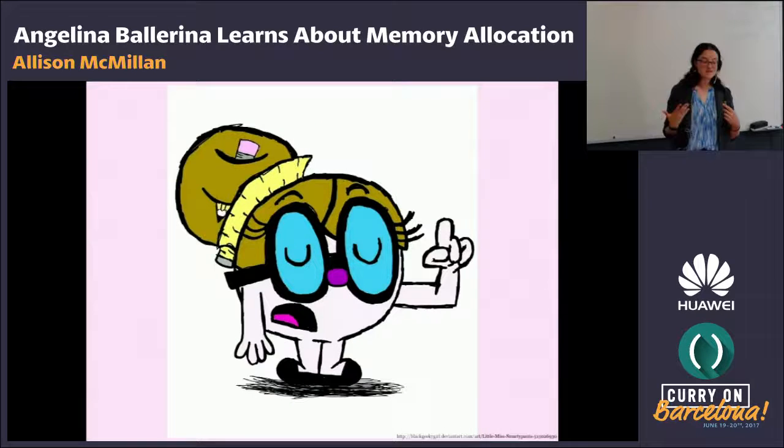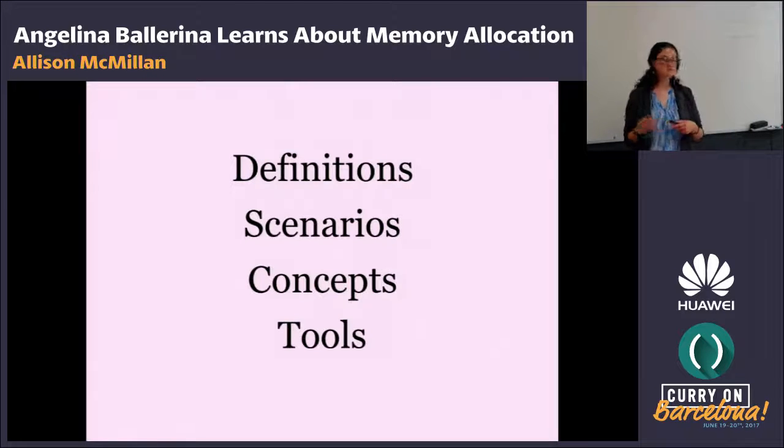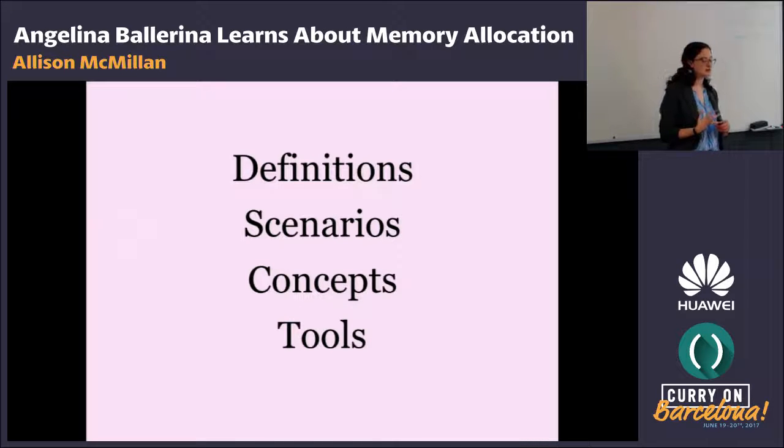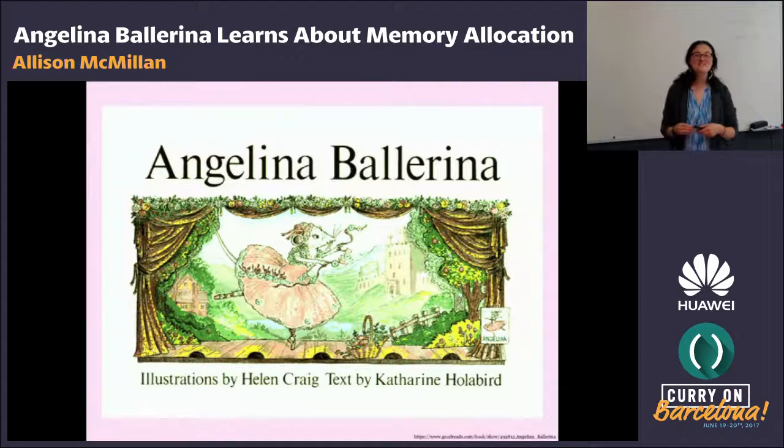And I agree with you. I've been to lots of conference talks and read blog posts before that involved words like heap and malloc and all of these resources that just felt like incomprehensible words being thrown my way to jot down later, to maybe understand. So today, we're going to go over some definitions and scenarios, and we'll dive into each of these concepts to understand them better, and then talk about some tools that we used in order to help figure out what was going on and how to put those in place. I'm mostly going to talk about Ruby code bases. And we're going to do this through Angelina Ballerina.